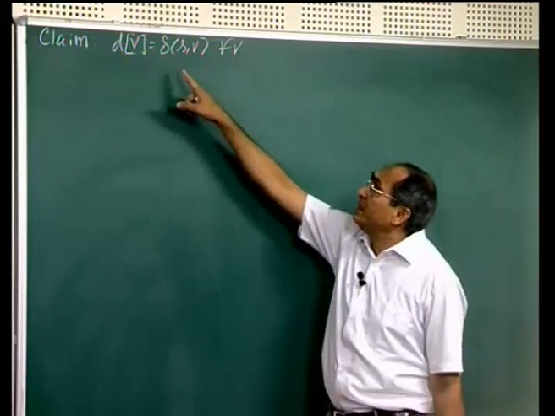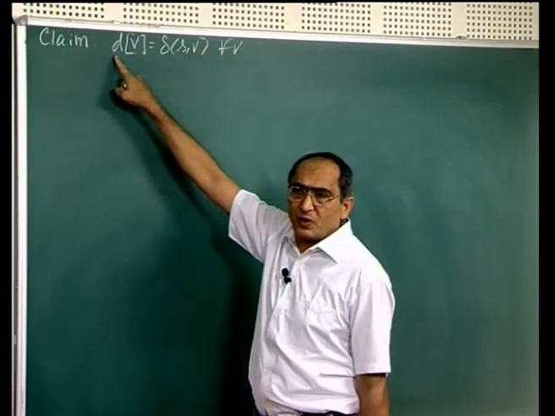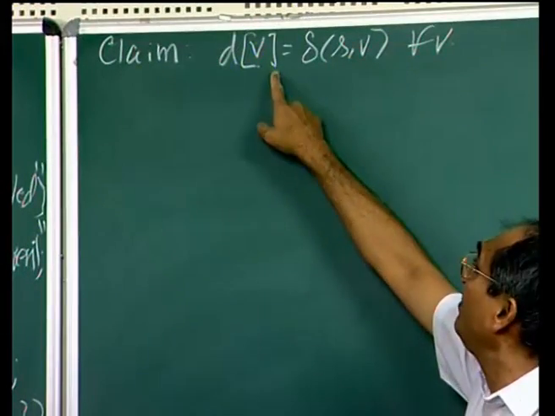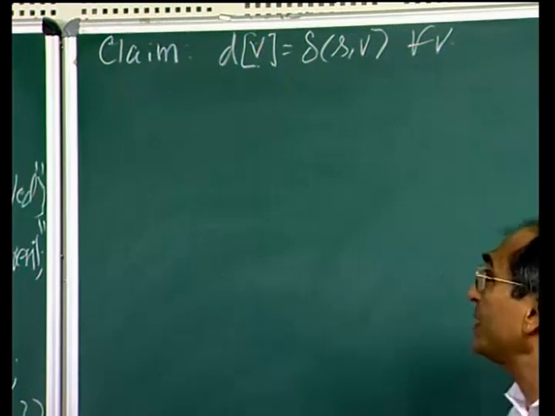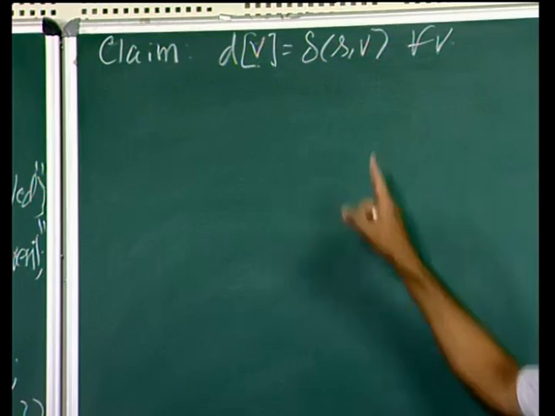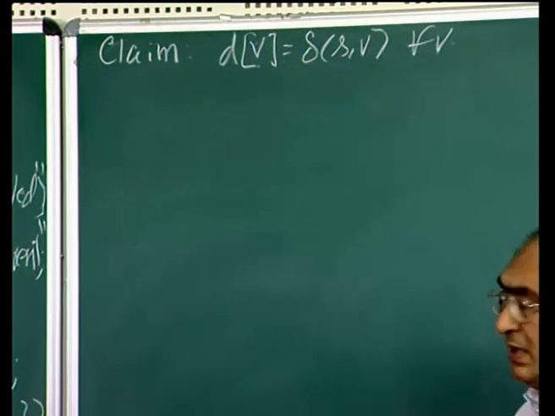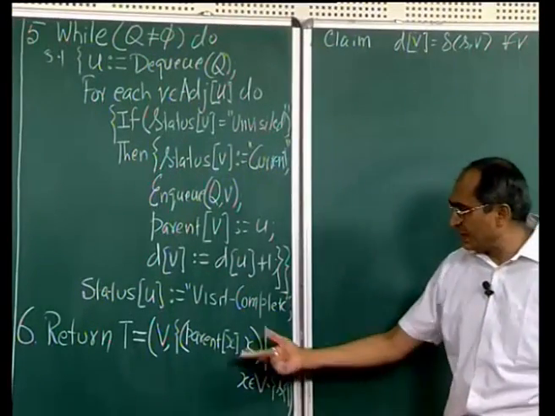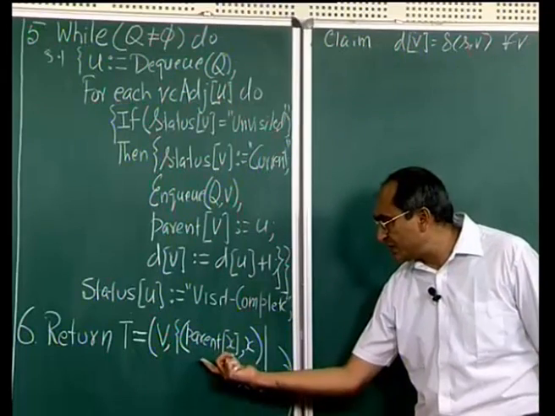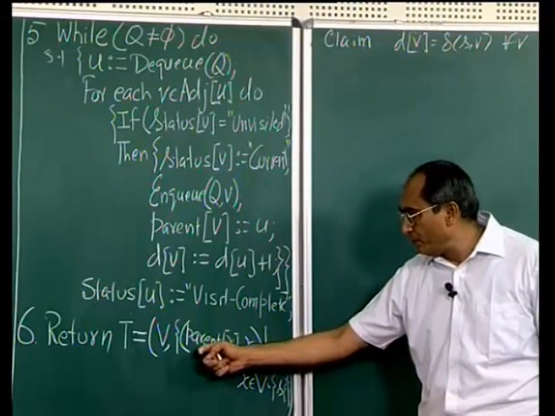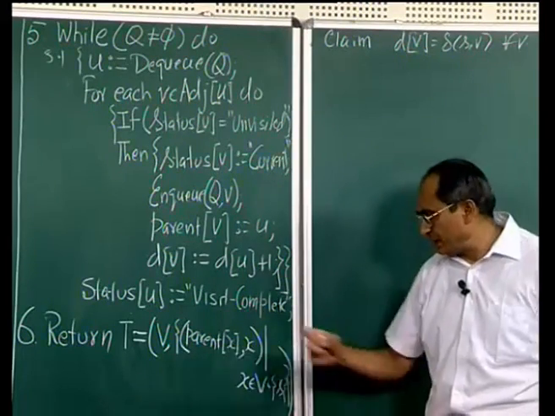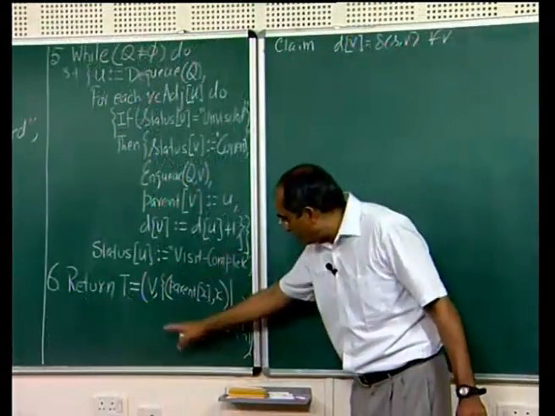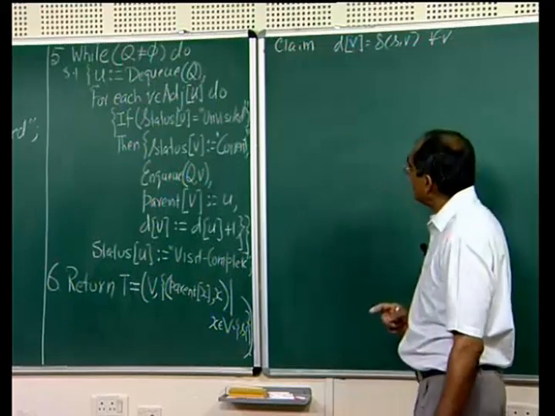We also proved that there is a path from S to vertex V of this length, and that we can build by just tracing the parent, going from a vertex to its parent, to its parent's parent, and so on. So, from this information, we can deduce that path. As we output here the graph for this vertex set, we set those edges which are from a vertex to its parent, for every vertex other than S. So, we have all the information in this graph about the shortest paths.